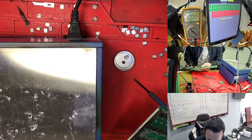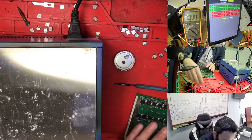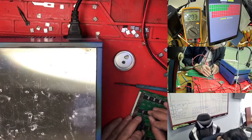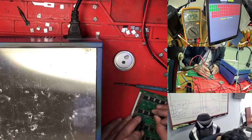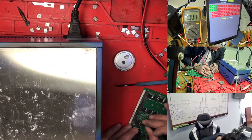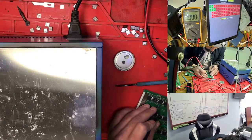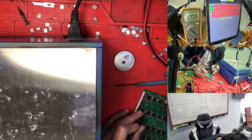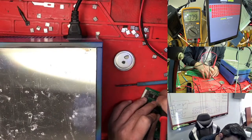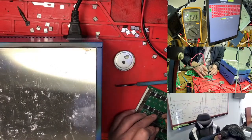So actually no, it's not a pass, but it passes until here, and here it stops again. We just need to confirm this one here. Is it two? This is not good right now. Here two not good. So what do we have here? Here 7, on this side 2. So what is this one? 13. So the sunburn is coming from here. This one nothing. So the LDO is off. What is the LDO for this one? Is good. So the LDO for this one is off.